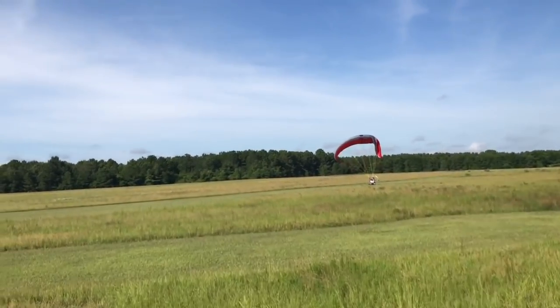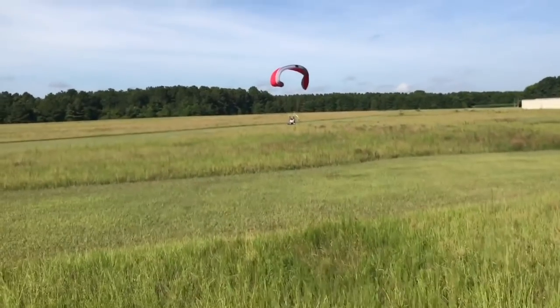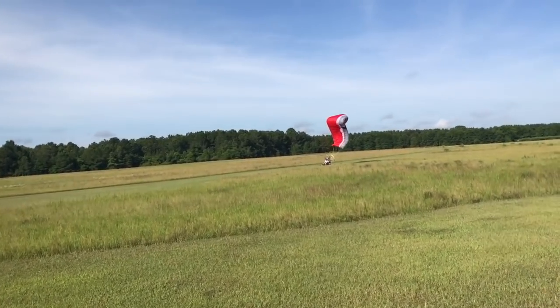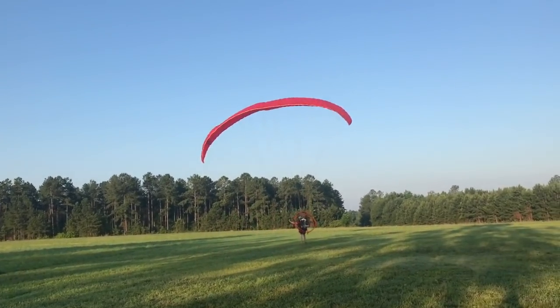I really enjoyed seeing him get airborne again because his gear has been sitting around for almost a year, and he enjoys it. He's doing this for the same reason the rest of us are — he loves it. Now, Phillip, on the other hand, had gotten in touch with me. You may have seen a previous video of his less-than-perfect takeoff. Been there, done that myself, although not quite like Phillip did.